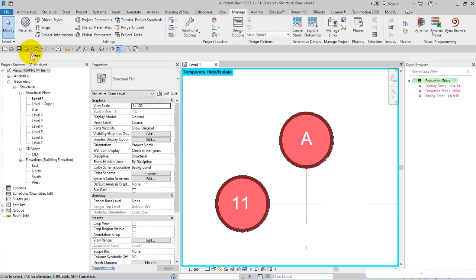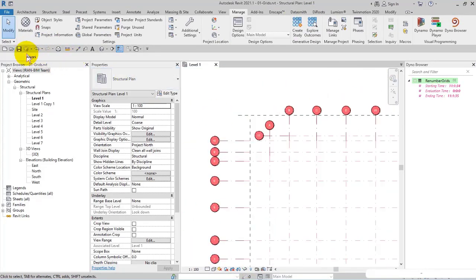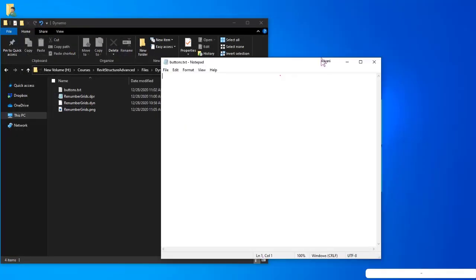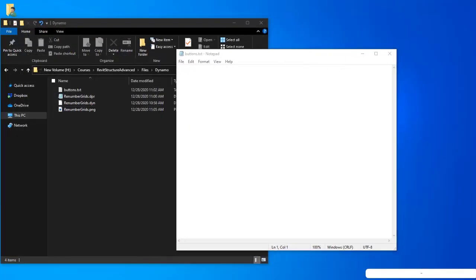Anyway, after doing this, I reset this and then I save the Revit file and then I close Revit. After that, the notepad file button. Then here you should add some scripts, so hold shift and add braces, and then add some space between them.